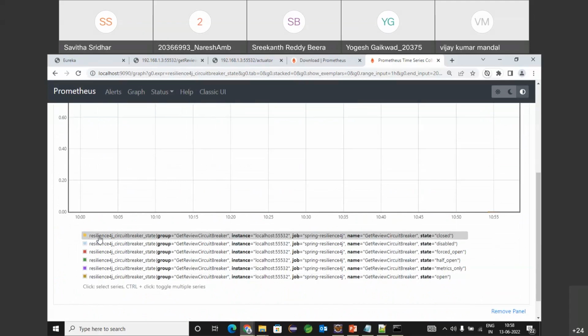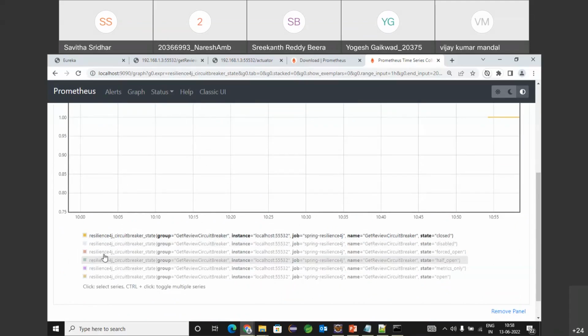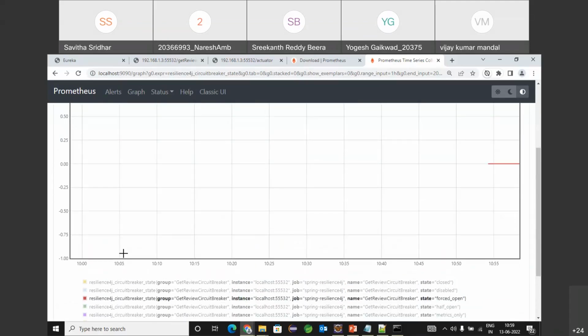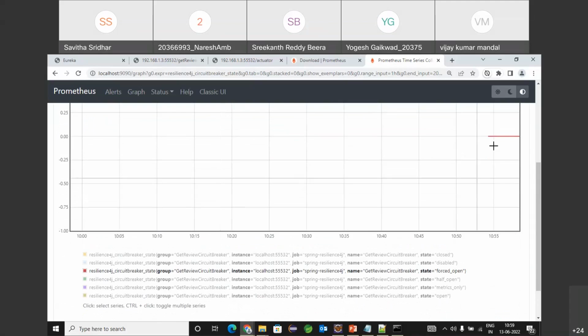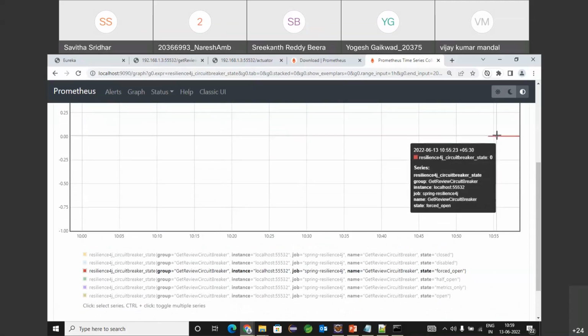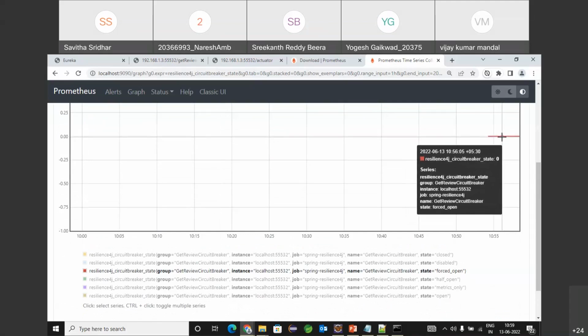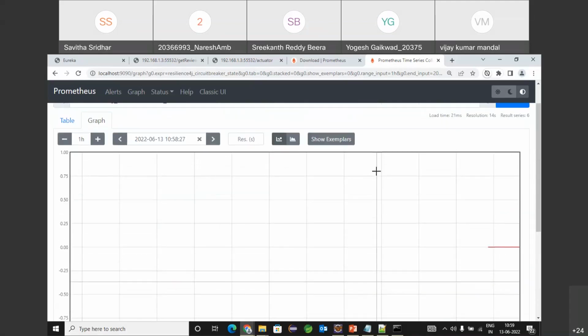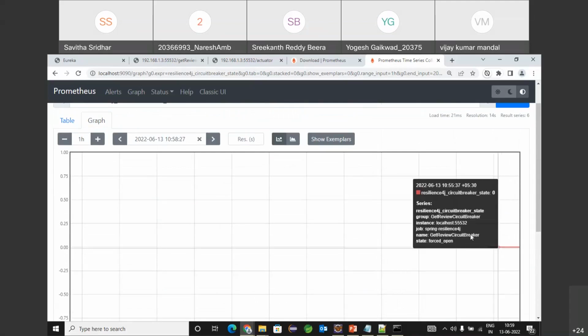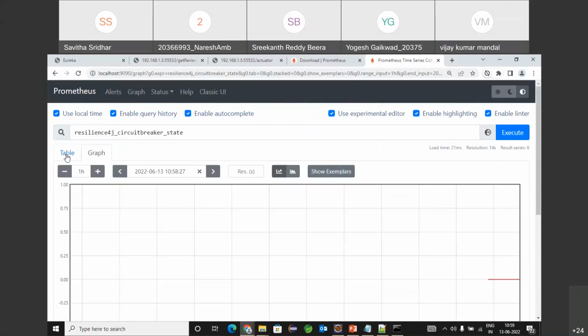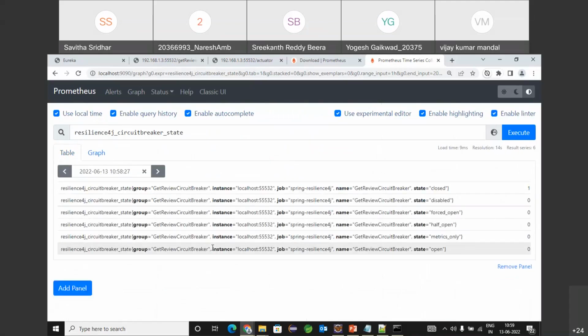For example, you want to see this. You can see, it has happened from 10:55 onwards. And if you take your cursor here, you will see what the series is. All that it will depict on the chart, so it becomes easy for you to make out where it is, when did it happen, and all that. You can also watch it in the table. Team, are you all with me?